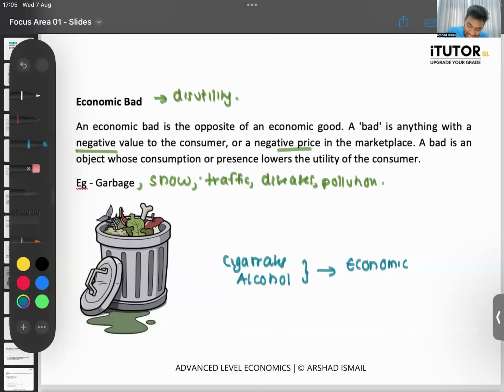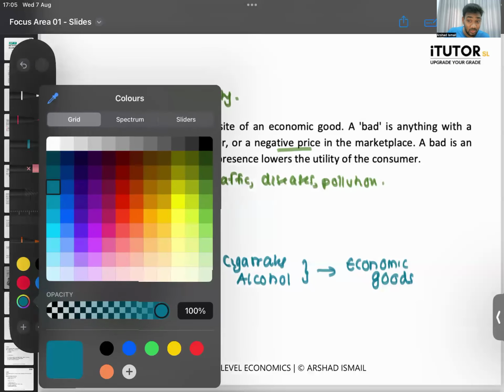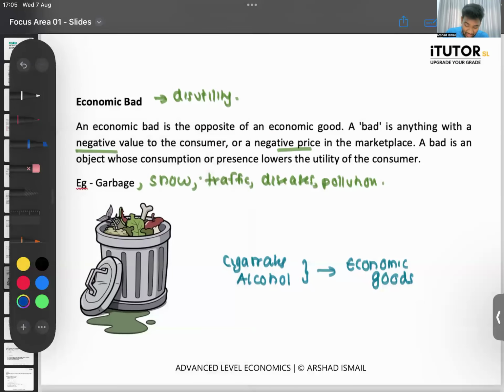They're economic goods. These are what we call demerit goods, which we will learn in detail in unit number 8. These are called what? Demerit goods. This we learn in unit 8. So for now, I will leave it there. These are not economic bads. Yes, I will give you all a break once I finish the theory discussion. In another 15 minutes, before we go to the paper, I will give you all a break. Done.